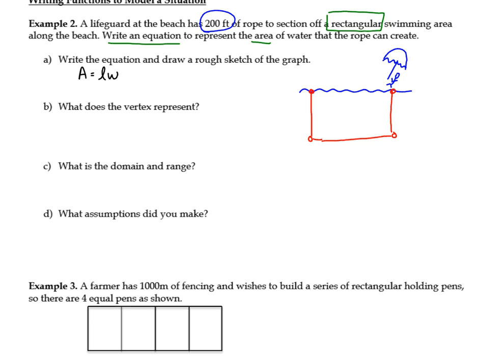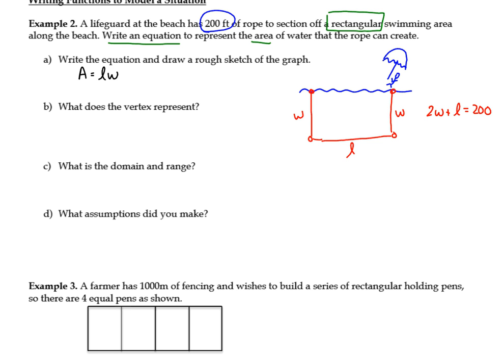So how many widths do we have? 2 widths. How many lengths? 1 length. Okay, and we want all of that to equal how much? 200 feet. So 2 widths plus 1 length equals 200. So they give us this extra information because now we can do some substitution into the other formula. Who's easier to arrange for, length or width, to get by itself? L or W? L. Definitely L because its coefficient's 1.